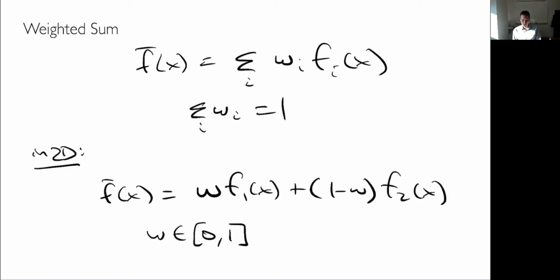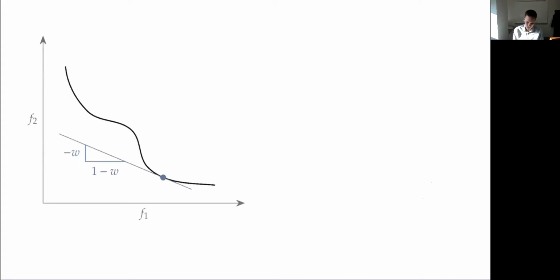One way you could think about what it's doing here, and this will also help us see one of the limitations of the method, is that from this equation here, once I choose one weight, it gives me one value on the front. And we can show just by taking the derivative, df2 over df1, you can show that the slope is just related here to the weight. So it's like once I pick a weight, I draw this line here, given by that slope, and I'm just going to push it and pretend like I drew that parallel. I'm going to push it down as far down to the left as possible. And as I do that, right, it's going to just hit my Pareto set at this one point here.